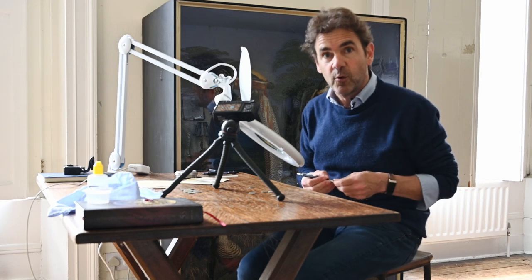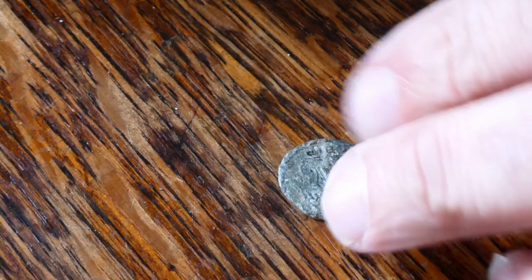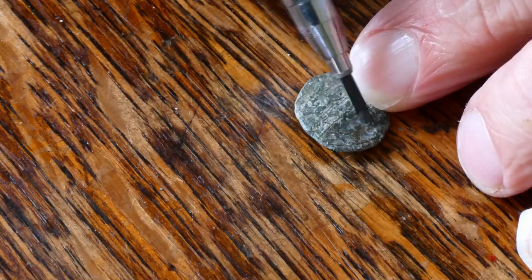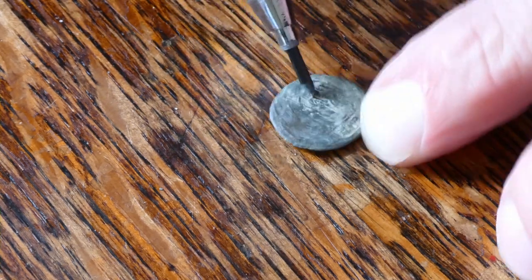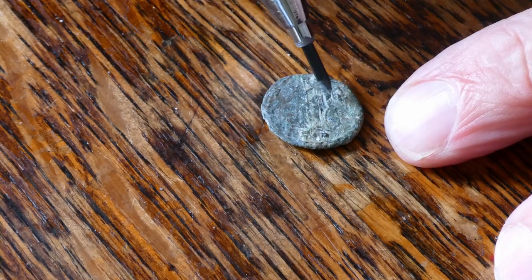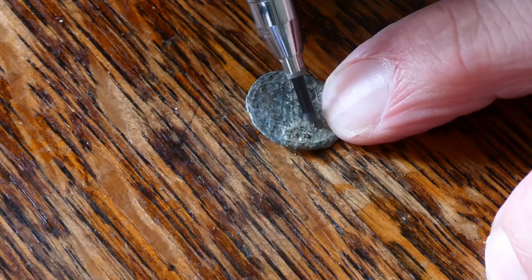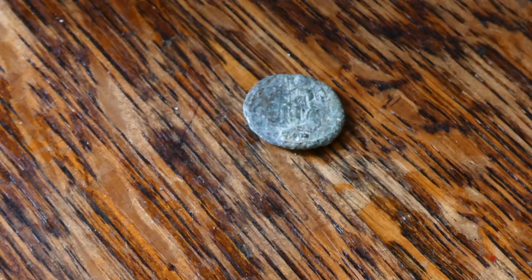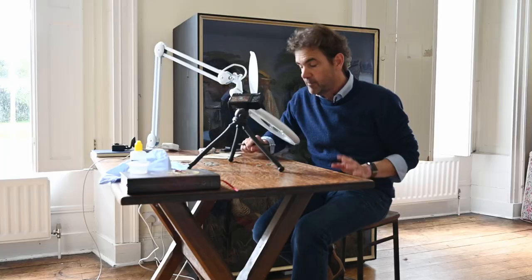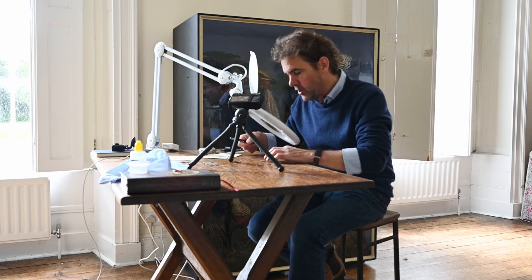Don't let people tell you it's right or wrong - just find your own way with it. The reason I know it's very soft is if I look on the other side, you can see where I've had a go at cleaning it already and not doing it very much - I've already eaten far too much into the detail there, and you can see more detail on the side that I haven't cleaned. Even not doing it particularly hard, thinking that might be crud - it's not crud, I'm going straight into the bronze. It's a soft coin. Be very careful.